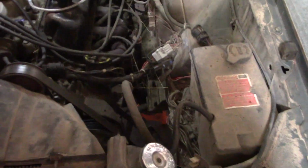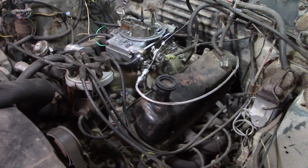Now I got to go uptown at some point and get some gas because I only got a couple gallons in the tank. I flushed out all the old stuff and probably coolant. I don't think that's very full. Better just double check here. Yeah, there's brown stuff in it. We're good. We got oil. So yeah, we're getting there.